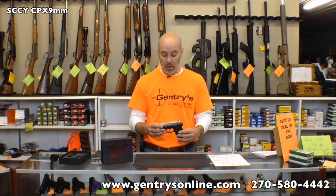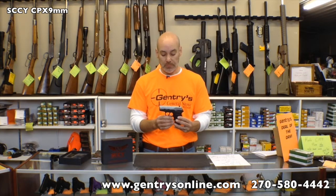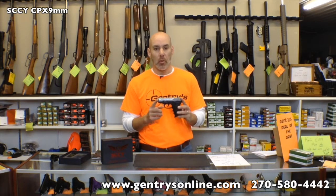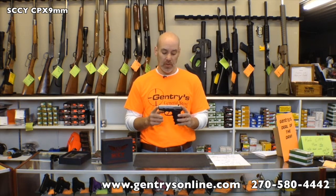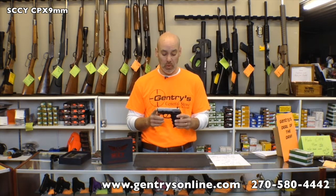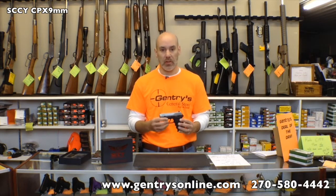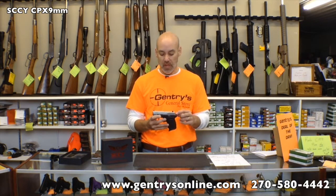Just a real quick overview. This is a small compact 9mm. This gun is just a little over 5 inches tip to tip, weighs 15 ounces unloaded, and is a great concealed carry option for men or for women. This is a hammer-fired gun, much like the LC9 series before the LC9S.